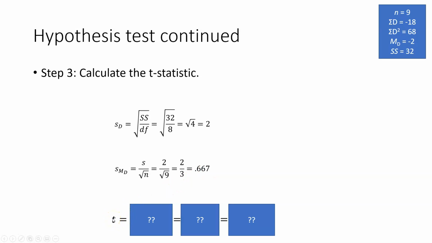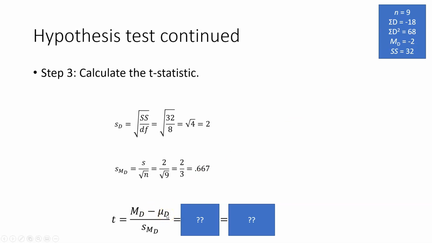Go to your formula sheet and figure out what would be the right formula for computing a t here. Hopefully you found that the formula was the mean minus the mu over the standard error of the mean. You'll notice that here in this PowerPoint we have these d's listed, but they're not in your formula sheet. So we take the mean of the difference scores, which was up here, -2. Remember, they're 2 points less pain if they swear, minus the mean of the difference scores in the population.